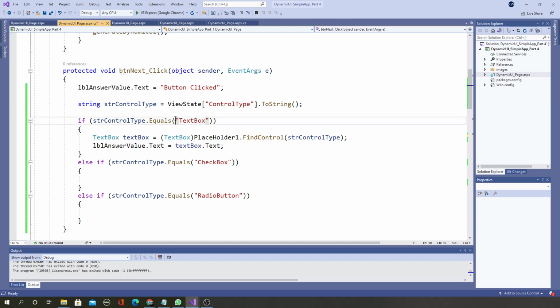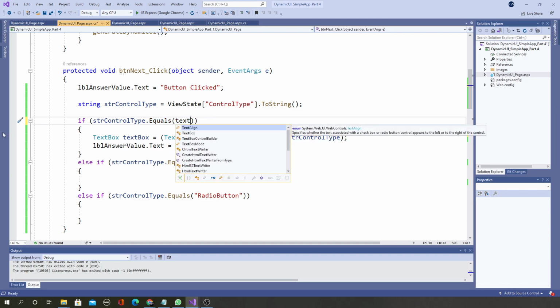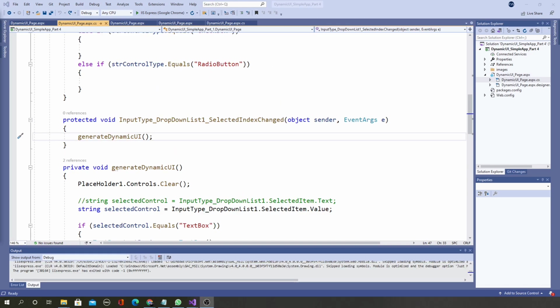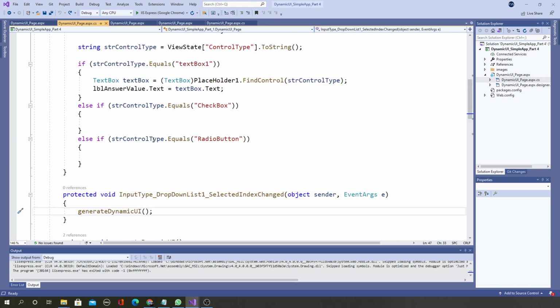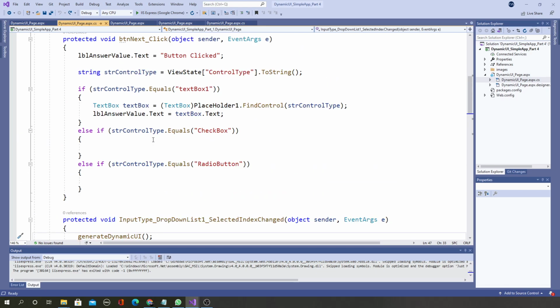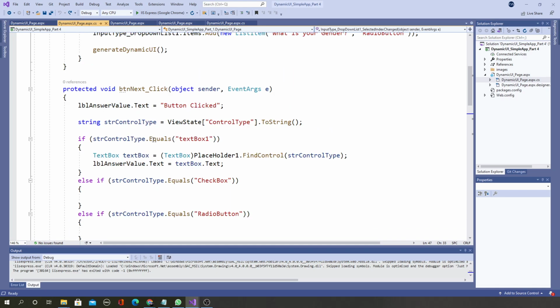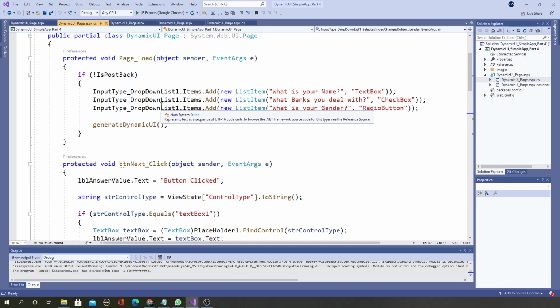So instead of telling text box, I have to see if it is the, let's click this. So the reason why it's not working is because the way I have written the code makes the placeholder empty every time the page is loaded.